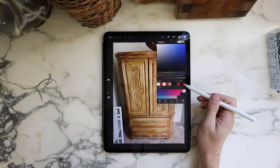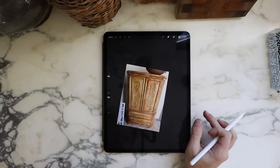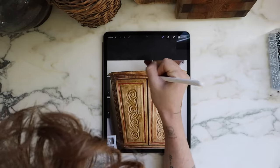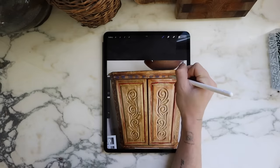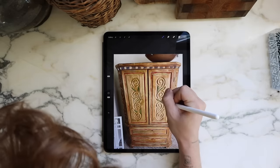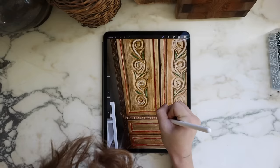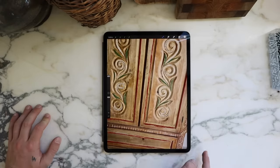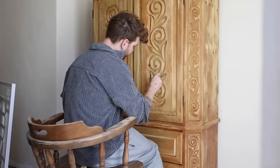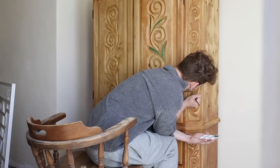So for this cabinet design, I wanted to start by sketching out on my iPad just some placements of where I could add paint. So I first went in with the color red because I was thinking I was going to use this color as a main color in this piece, but I actually opted against it in the end. So I painted it in some red and then I added this blue and white or kind of cream toned striped border at the top. I wanted to make the painting on this extremely simple because I am not an artist by any means. So I'm just following the original carving details and then just adding lines and simple additions that I know I'm capable of doing. I'm also going to go in and be sanding off some of the paint after the fact, so I knew I could kind of mess up a little bit and sand it off if needed.